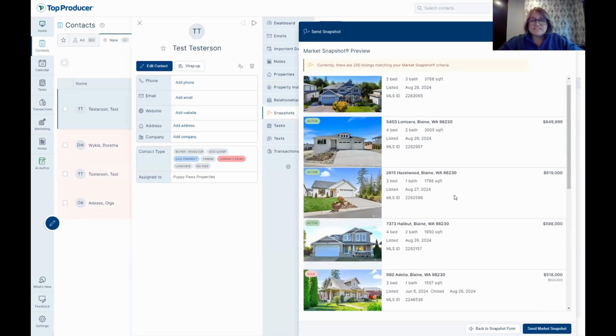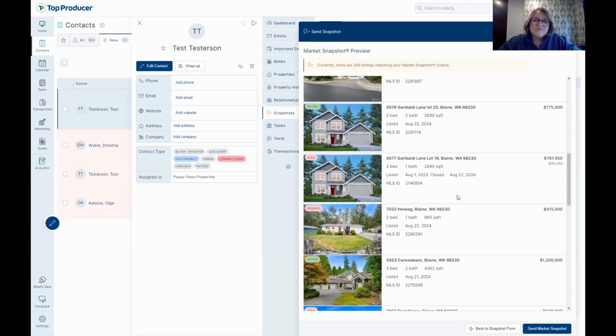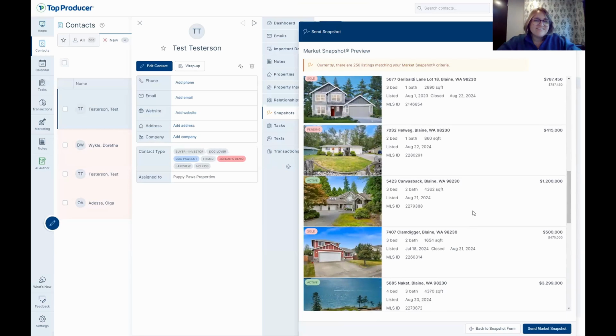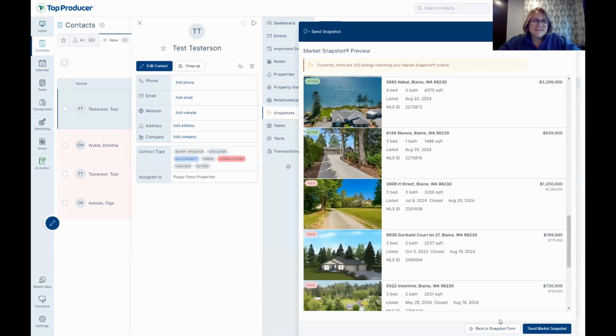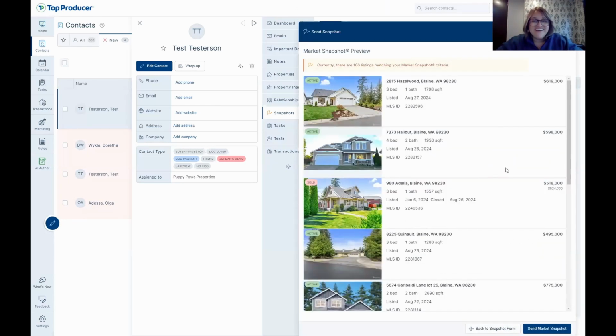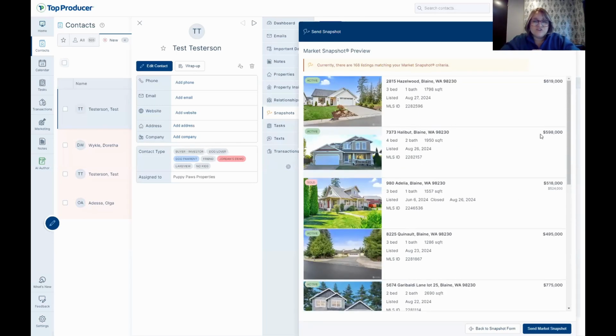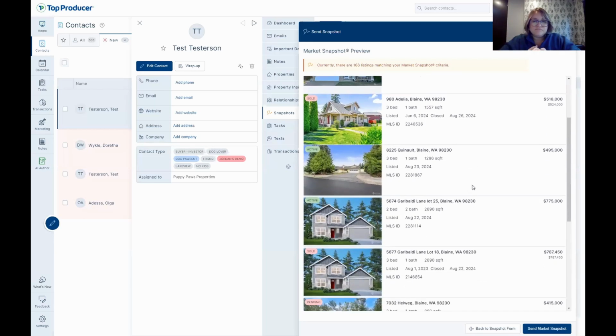Now, the system is not going to send 250 listings. It's going to send 100 at most. But even if you're working with a buyer, I highly suggest not sending them 100 listings, because that's too many. Somebody doesn't want to look at 100 listings. They want to look at what they're interested in buying. So you're going to put in a max price, because this is going to be what they've been pre-approved for. If they've been pre-approved for 800, you're not going to show them homes for probably 400, because that's half of what they can afford. You're going to get a better understanding of what you need to put in here to bring this list down.